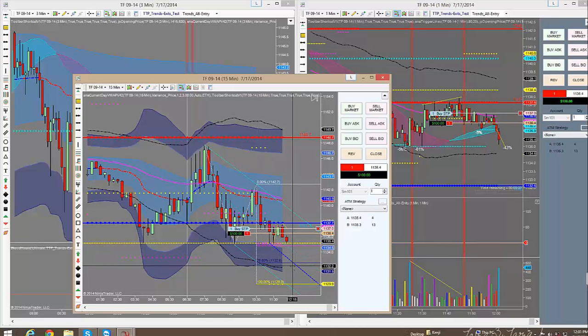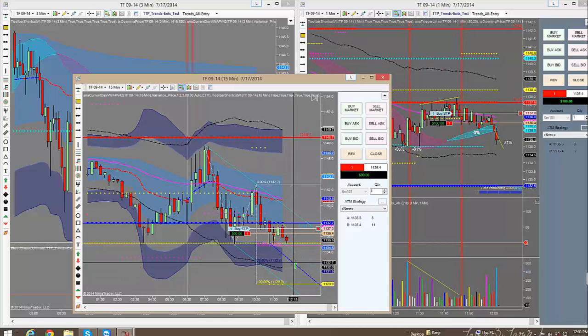What is that? I never use that. Oh, the fib, yeah, right there. That would be our first target right there. So in about 15 or 20 minutes. But that's trying to hold for a large trade. All right? We may only want to get a little bit out of it.